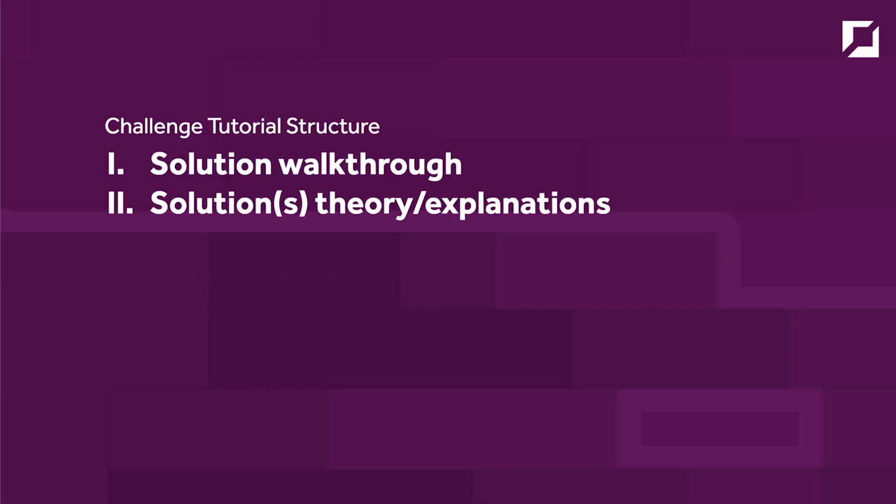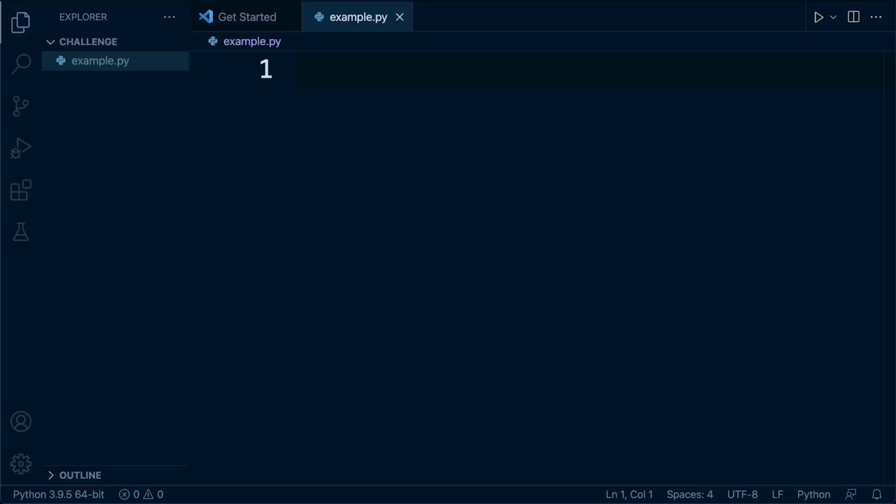Go ahead and have a think about the solution if you like. We will then walk through a solution, and you can stay on and we'll have a look at some other different solutions. We'll go through some theory and some explanations. You can take a look at all the different solutions. There's a link in the description of the video that will take you to GitHub, and you can have a look at all the different examples that I show you in this tutorial. So let's go ahead and have a look at solution 1.